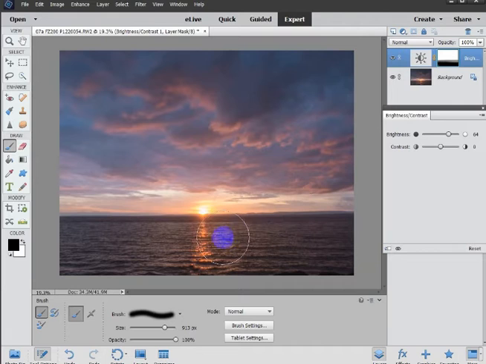But I'd really like this light here to be a bit brighter on the sea. So I've now laid down on my mask a thick black line across here. I'm going to change the colour of the brush to white. I'll make the brush smaller, and then I'll just brush down here and that bit will get brighter.